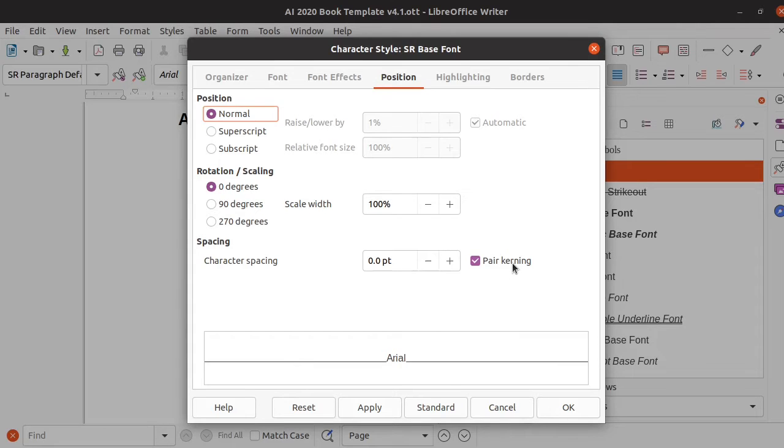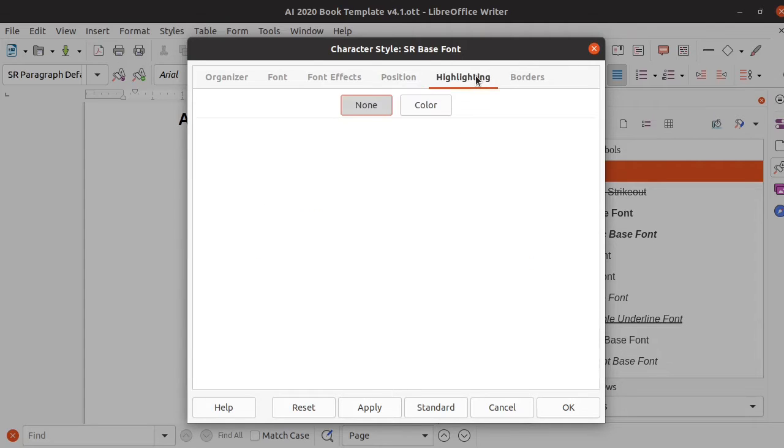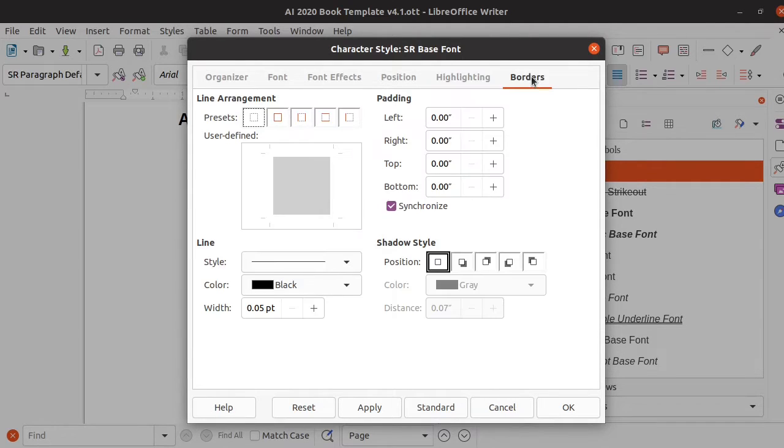Pair kerning is where your character spacing is adjusted. Highlighting, none. Borders, 0. So these are all available to you as part of your character styles. Much of it is way beyond the necessity of a novelist, or possibly useful to a nonfiction writer.